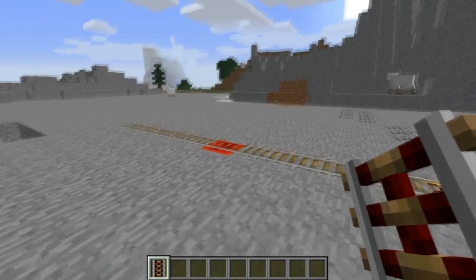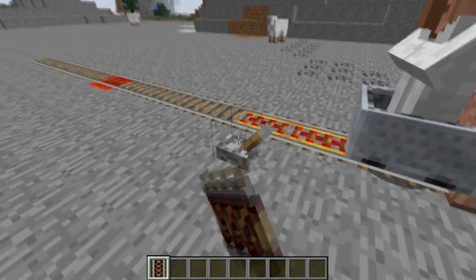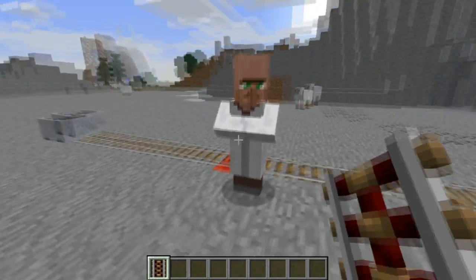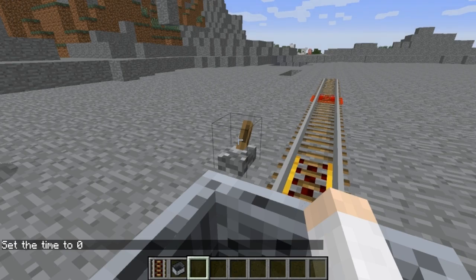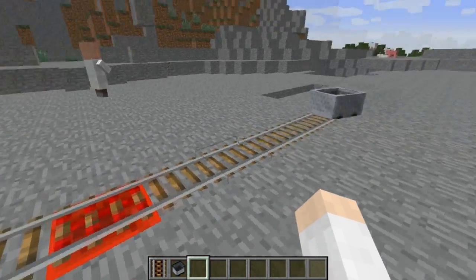Also new this week, powered activator rails will now cause entities to dismount minecarts. So I'll just show you that here. Runs over the activator rail there, and he dismounts. And this will also work for yourself, so you'll dismount whenever you run over an activator rail.